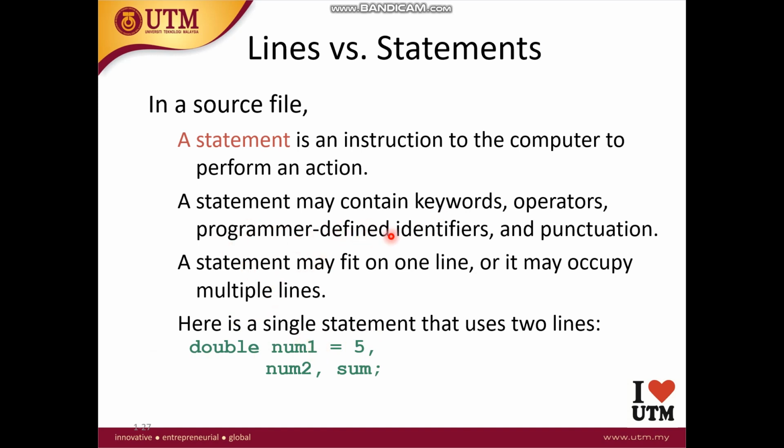A statement may contain keywords, operators, things you define yourself, and even punctuation. Anything can be contained inside a statement, and a statement may be in 1 line or in 2 lines. For example, the whole thing here is a statement. Those things all together form a statement, consisting of 2 lines, this line and this one. And it can even be made using 1 line. We can take this one into here or into the above, so they form 1 line. So a single statement can be in 1 line or more than 1 line.